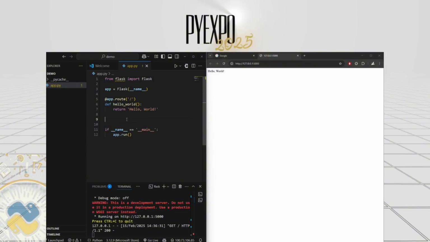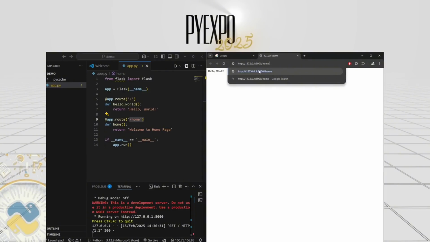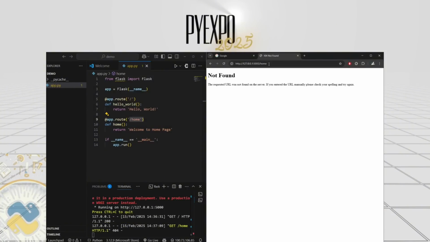Then what will happen if I do any other root? If I want any other root, so let's just use a generally used root, right? Not hello, we'll use home. So when we have home, I'll also define a function which says return welcome to home page. When we go to this particular root, this is slash home, then I can also go to slash home right here. Now you see why I said it's a base root. Now it's a modified root. It has something appended to it, right? Something suffixed to it. So if I go to that root, what does it say? It says URL not found.